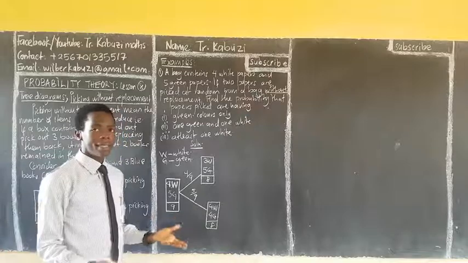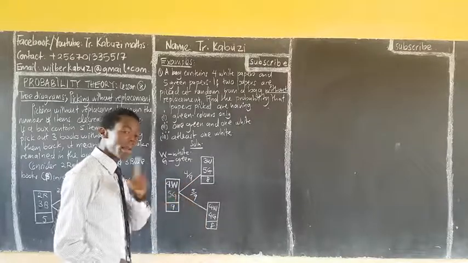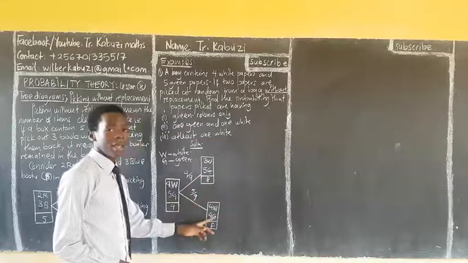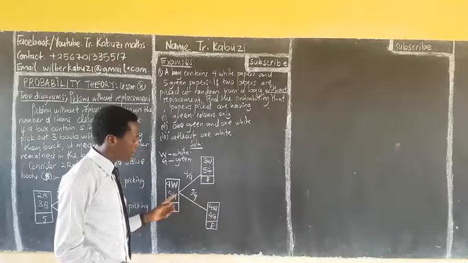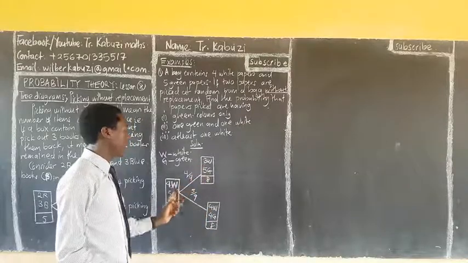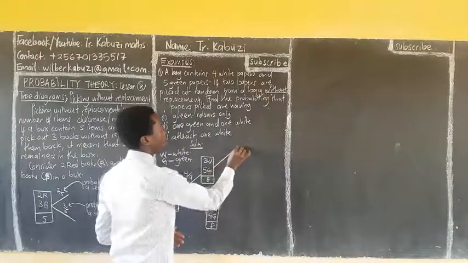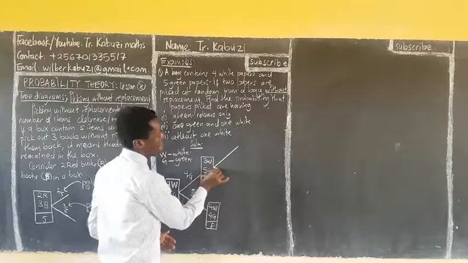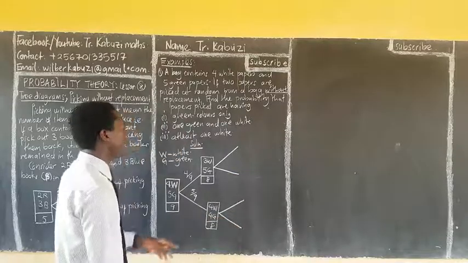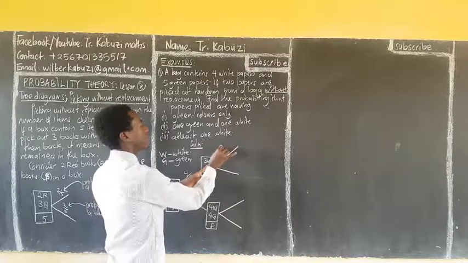Then, assuming I've finished the first picking, now I'm going to the second picking, because this is the picking of the first paper. You have either this chance or this, but you're picking one paper, this shouldn't confuse you. Here you either pick a white or a green one. That's why these ones are reducing from 5 to 4, while these ones remain the same. If I pick the second paper, I can pick a white or I can still pick a green. Let us see. The probability of picking a white, if you picked a white the first time, is going to be 3 chances over 8.